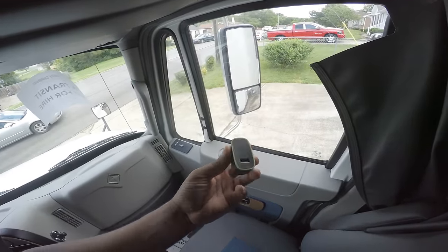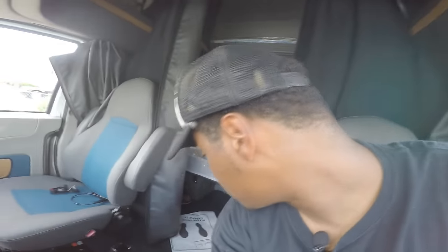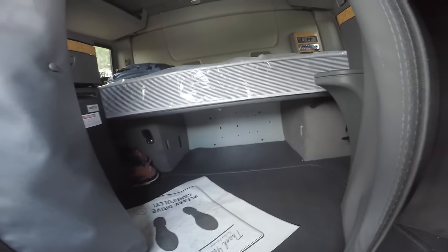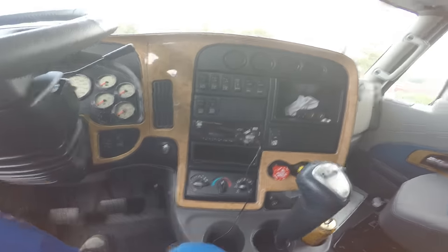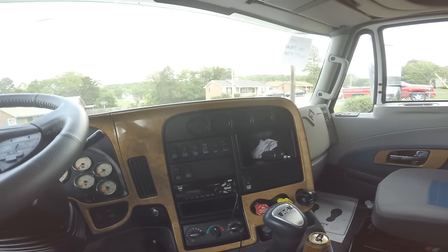One of y'all left something in my truck — just noticed that. We're going to go outside and take a look at the hood. Everything still looks the same underneath. Still got the same lights. The other thing about the newer trucks — this particular truck — the muffler is underneath the truck, so you don't have any pipes on the back. You can't really hear your jake brake on the mountain, so it's kind of hard to know if your jake brake is activated.